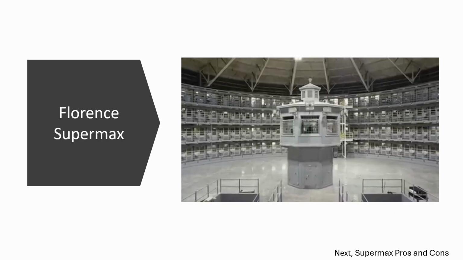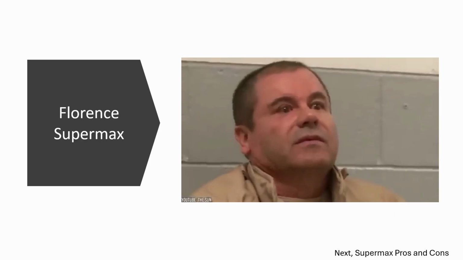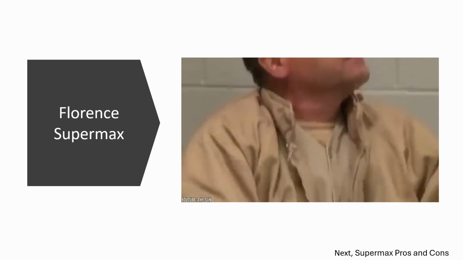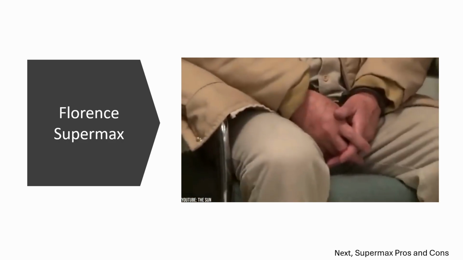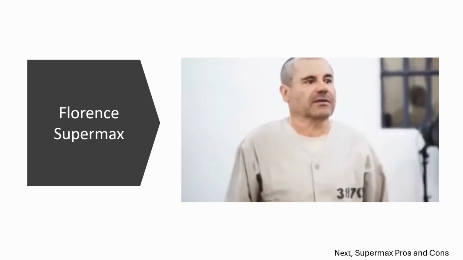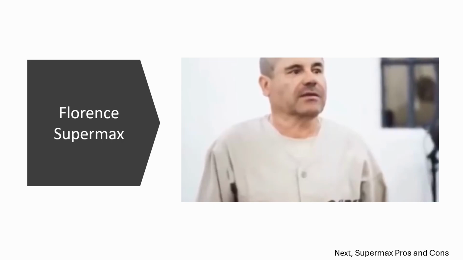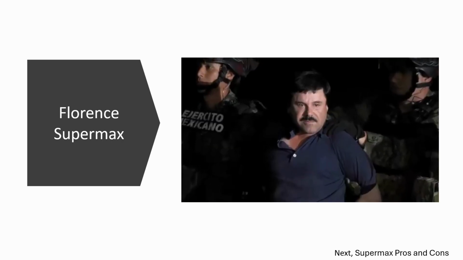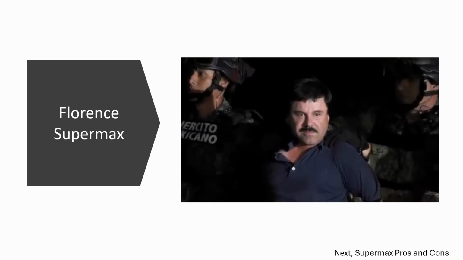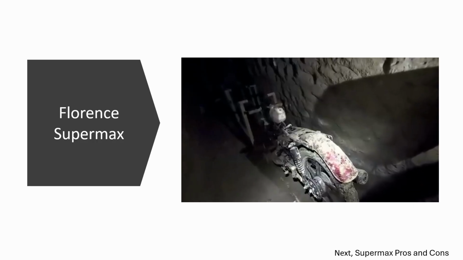The last time ADX made headlines for a high-profile individual was in 2019, when Joaquin El Chapo Guzman, the leader of Mexico's Sinaloa drug cartel, was relocated to Colorado after being sentenced to life plus 30 years on international drug trafficking charges. With a propensity for violence and access to near unlimited resources, El Chapo was an obvious candidate for the ADX. He's twice escaped from maximum security prisons in Mexico. His jailbreak from El Altiplano in the summer of 2015, in which he drove a motorcycle through a mile-long underground tunnel, is the stuff of movies.